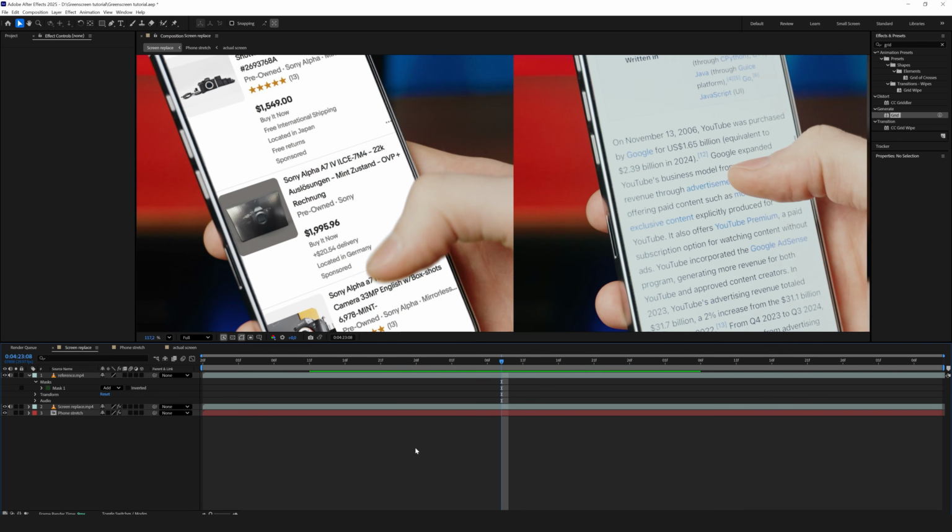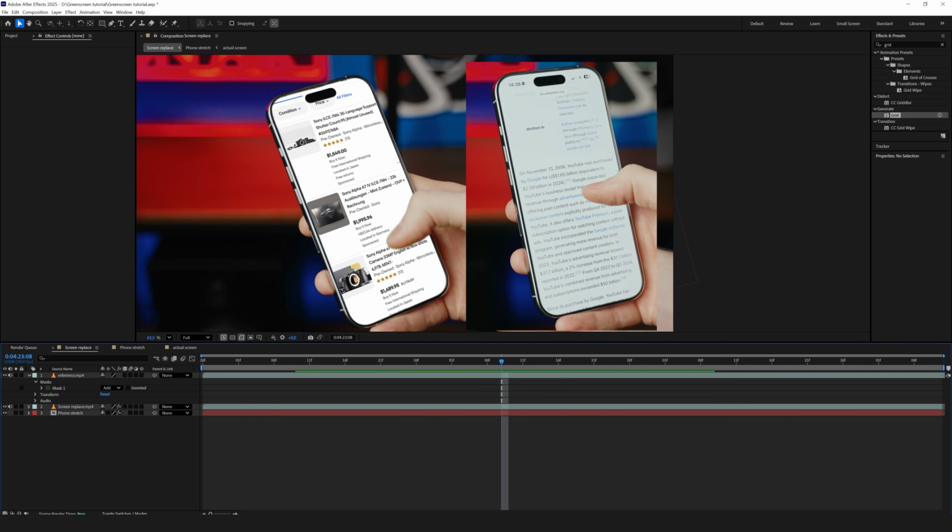Now, I'm making some creative decisions from the very beginning. Most likely, if you're replacing a screen, it's for a commercial or a brand, and you want things like logos or an app interface to be very clear and readable, which means we need to find that balance between what looks realistic and what looks good and clear. So my goal here is to composite the screen into the phone so it looks bright and clear, but also realistic enough. Meaning I don't strive for 100% photorealistic replacement, but rather a realistic enhancement, if that makes sense.